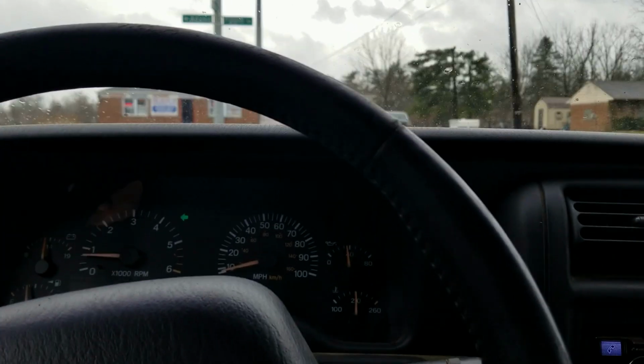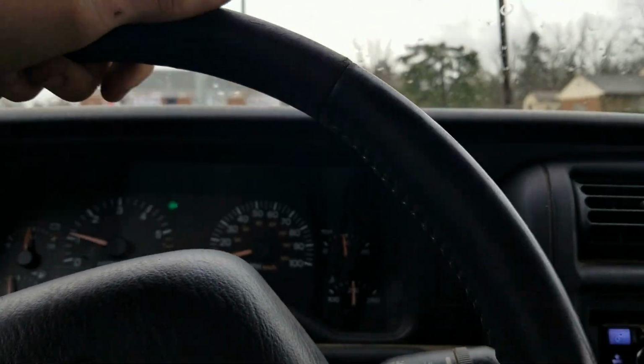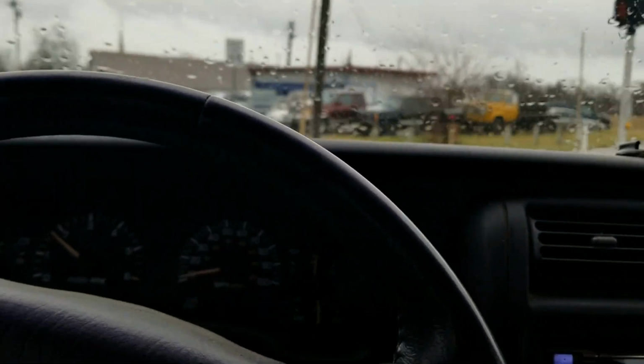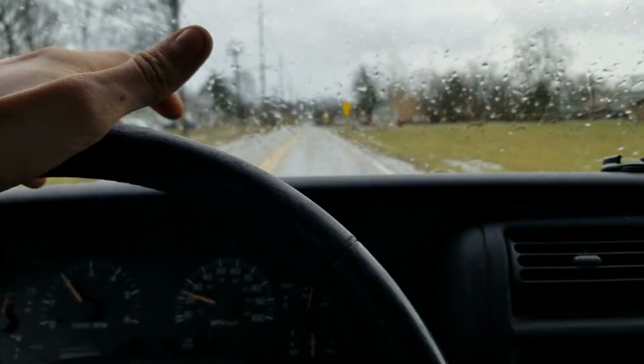It's very predictable. If you use cruise control in the rain, you might get into some funky situations around curves, so I would recommend not using cruise control in the rain. But that's kind of how all cars are. You're not supposed to use cruise control in the rain if you can at all avoid it, which, I mean, there's no reason where you just have to use cruise control.